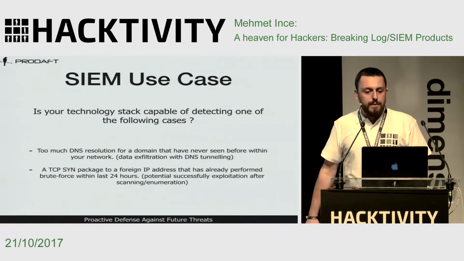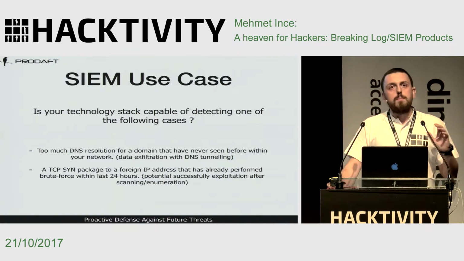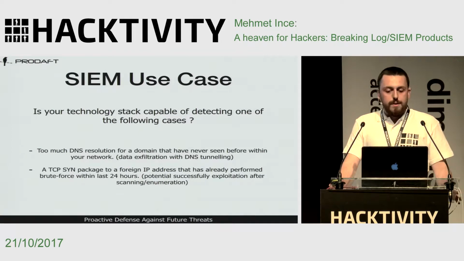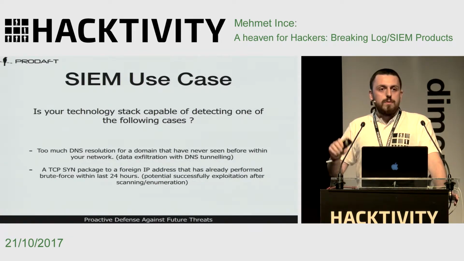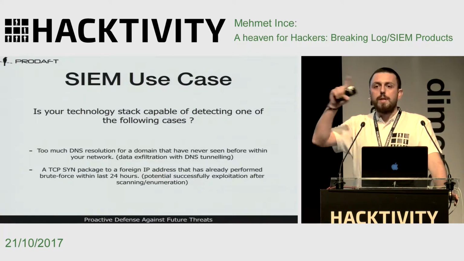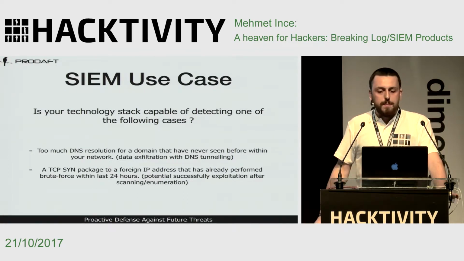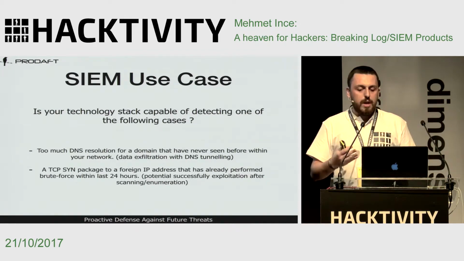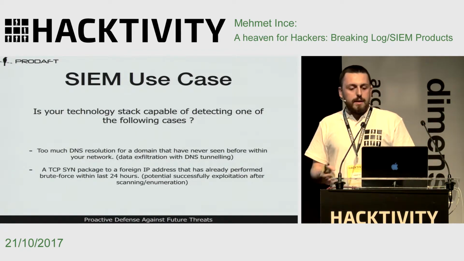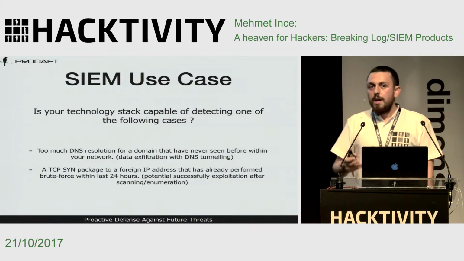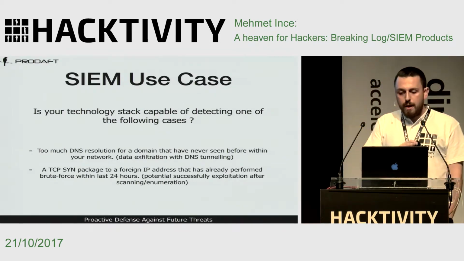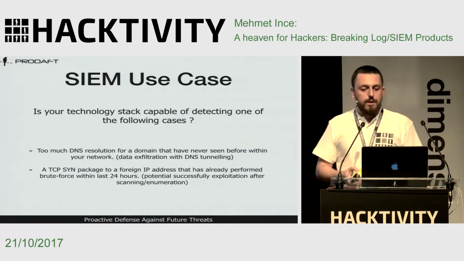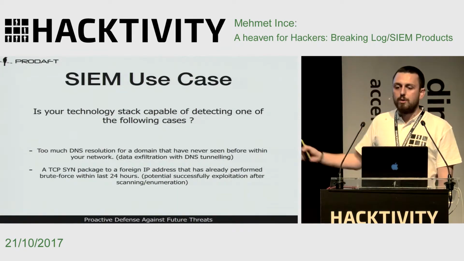Another example is that someone is performing brute force and network enumeration from the internet, and after some time, one of your servers wants to connect back to one of those attackers' IP addresses. So it's a potential successful exploitation after scanning and enumeration. It could be very useful to get notified when those kinds of activities start happening in your organization. This is why we are using those kinds of products.